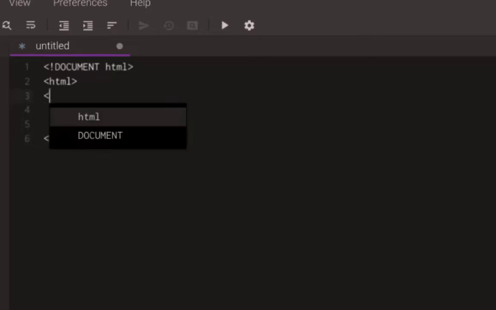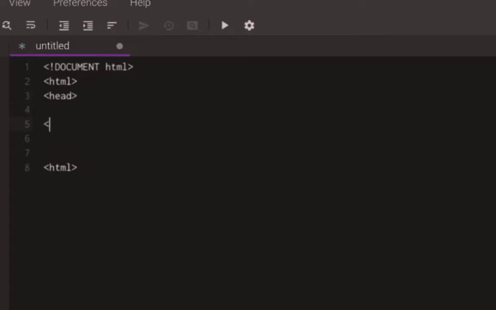We then have our head, and we need to close the head tag. We also have our title, and we need to close the title tag. And most importantly is the body tag. The body tag is where our web page displays. So between the open body tag and the close, and I better close the head tag and close the HTML tag, this is the information that will appear on a page.